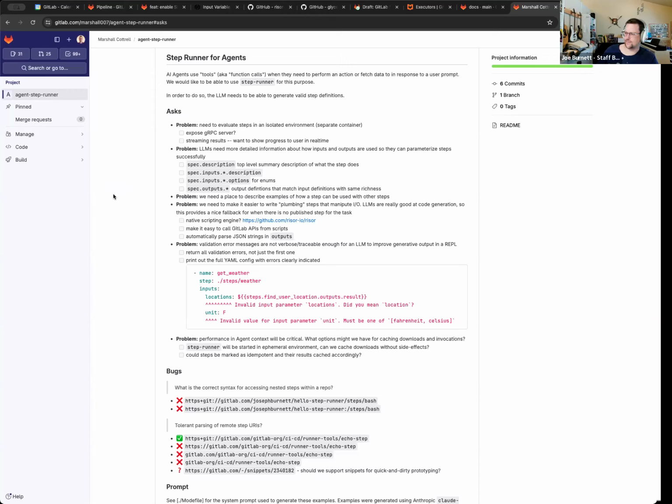Yeah, I mean, as a matter of fact, what you're talking about is using Step Runner entirely out of the runner context, as a totally separate tool. And that's actually exactly the kind of thing we were hoping to enable, unexpected uses of Step Runner, because for it to be helpful as a programming language and an environment, you need to be able to take it out of the context of CI, use it locally, use it in different places.